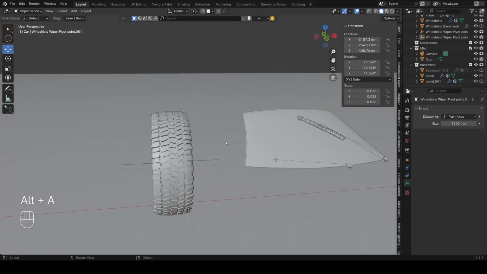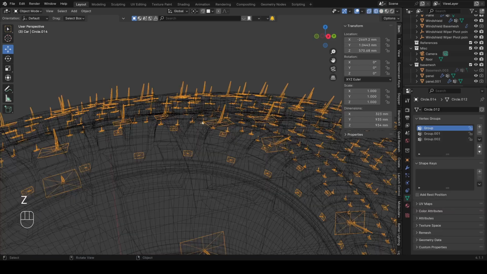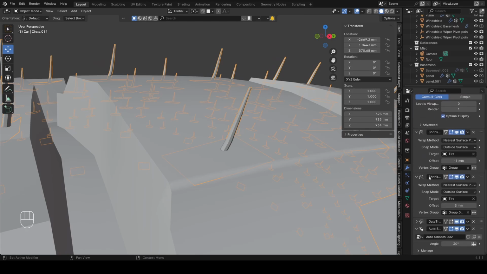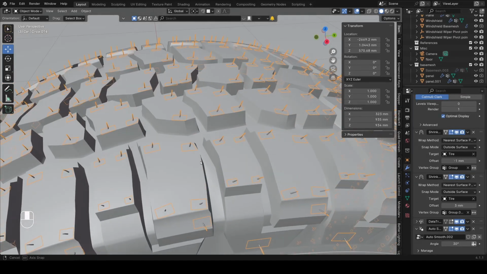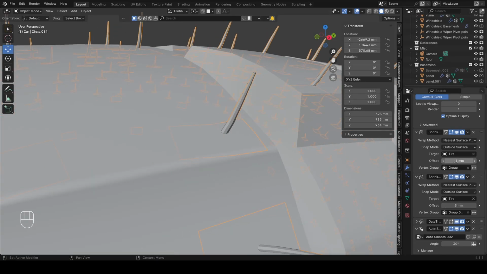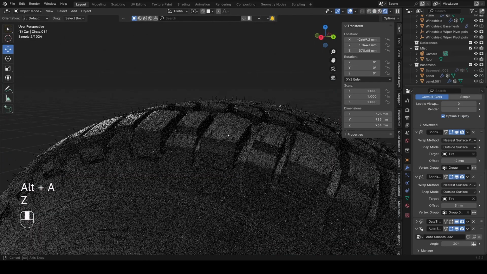Now, what if I told you that you can use it as well on tires? Because you know, all the little pins were here. Well, I want them to follow the surface. In this case, it's not very useful, or at least very visible. But if you wanted your little pins to be directly on the surface for whatever reason, maybe because you have a bevel at the base or anything like that, then you could set it to on surface, transfer the data or something to get a perfect match. But this was created with the shrink wrap modifier.